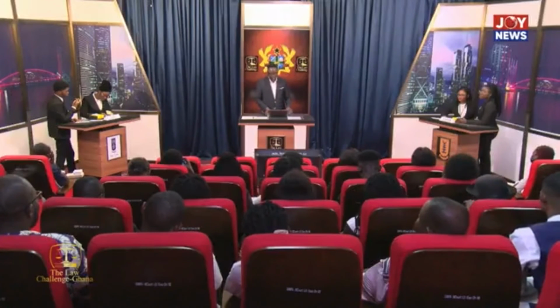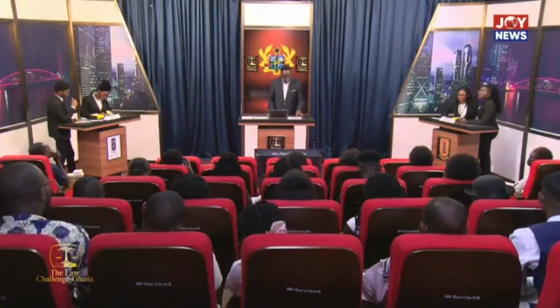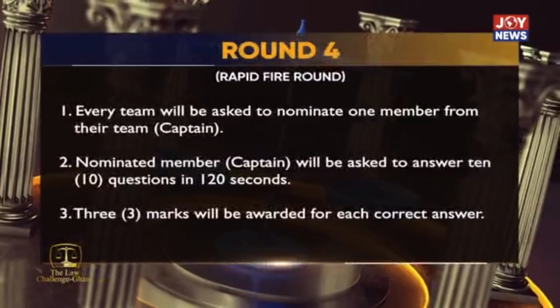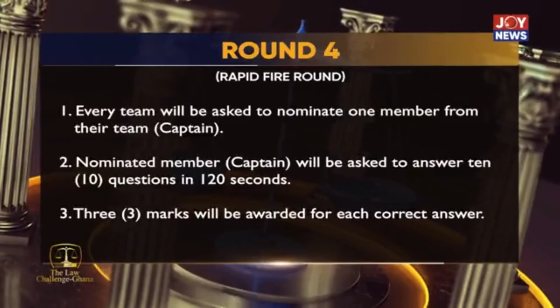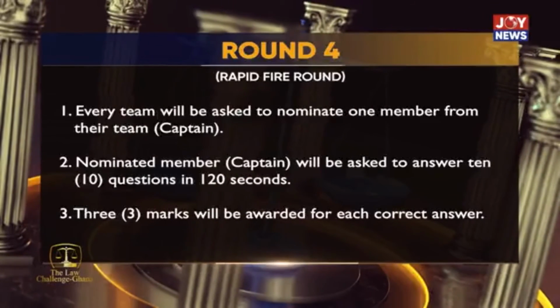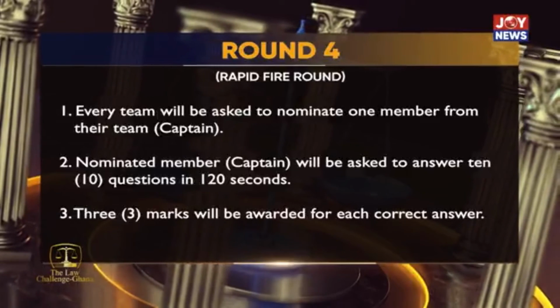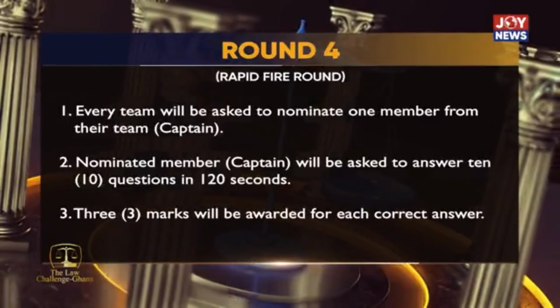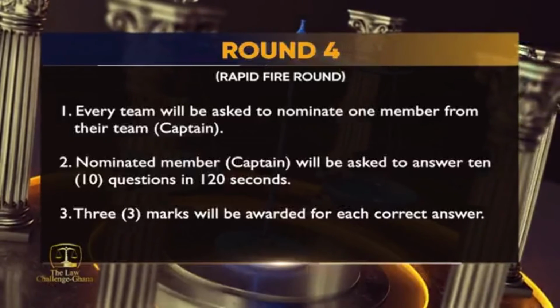This is the rapid fire round. And in this round, you each will appoint a captain. You answer 10 questions within 120 seconds. There will be 3 points for each correct answer. Ladies and gentlemen, shall we begin? And this time with the University of Ghana. Here we go. Who is your captain?